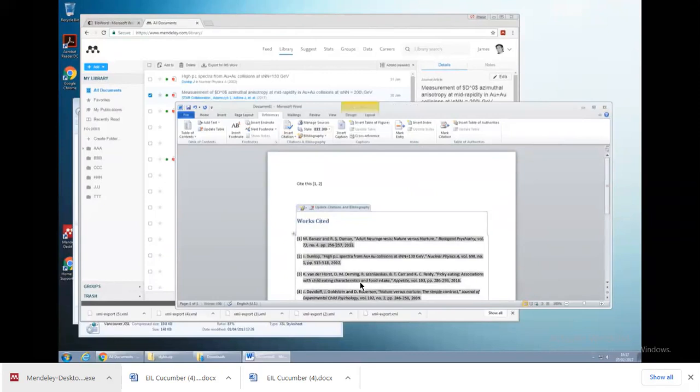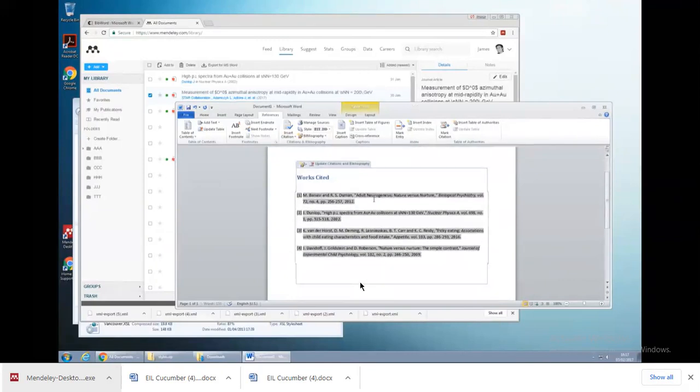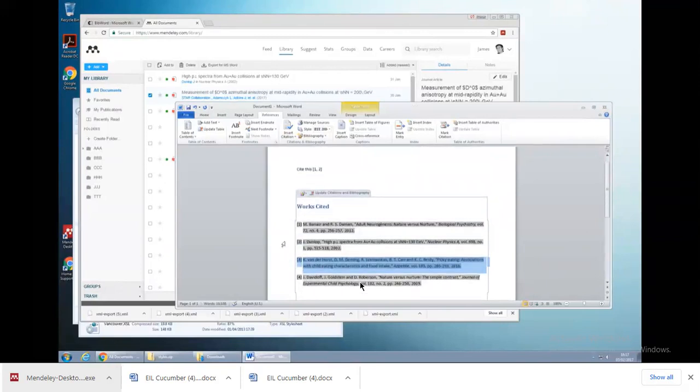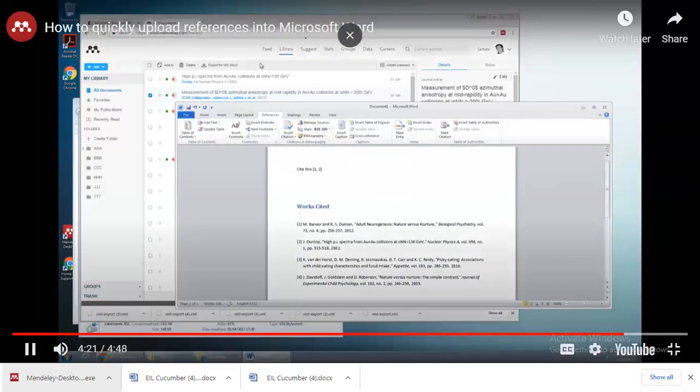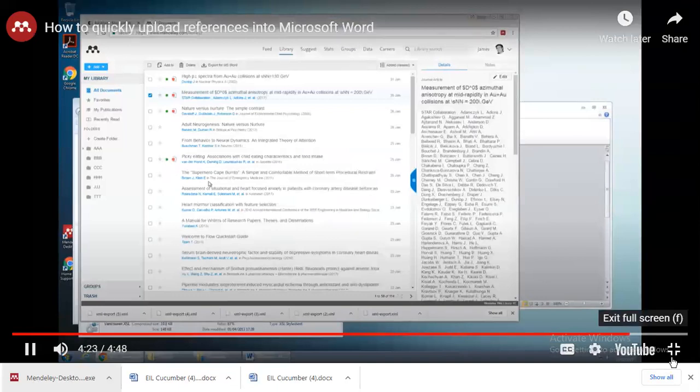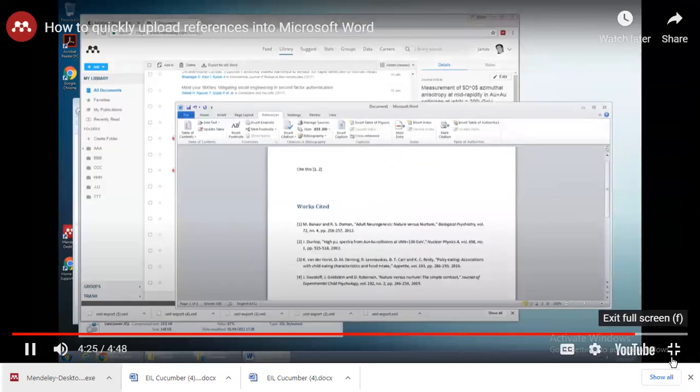And then you can actually fix this as well. You could actually tune this. If I don't want the period here, you could fine-tune that as well. So you notice that it actually puts in all the citations in the bibliography, not necessarily the ones I've cited. So make sure that when you insert the citation, you only include the ones that you're going to cite. And you can choose that via this. Okay?